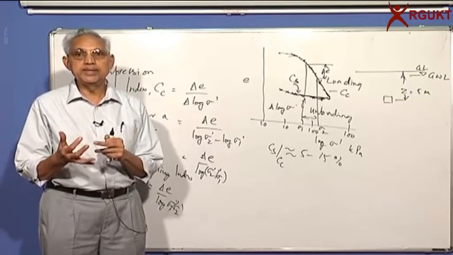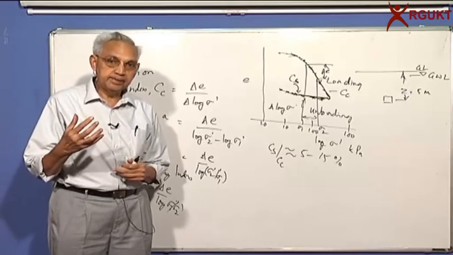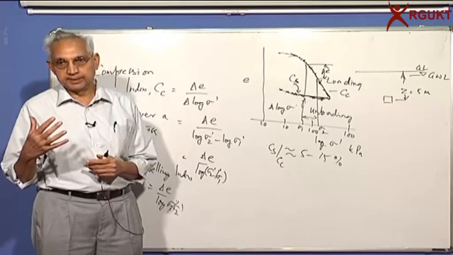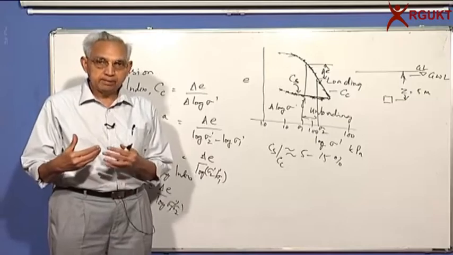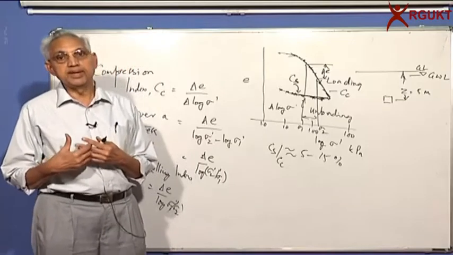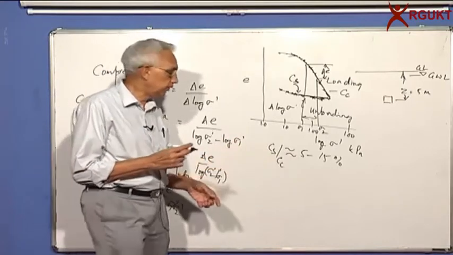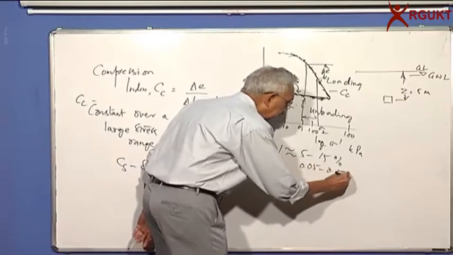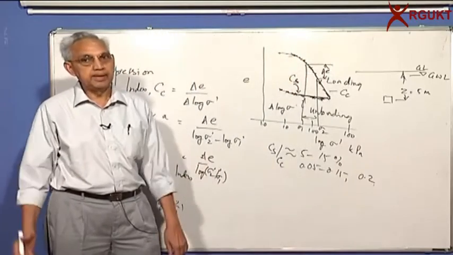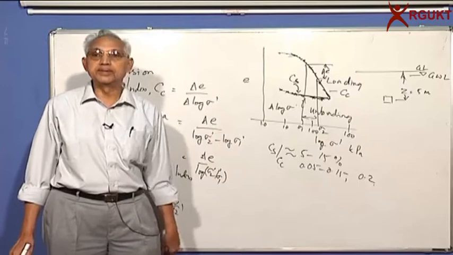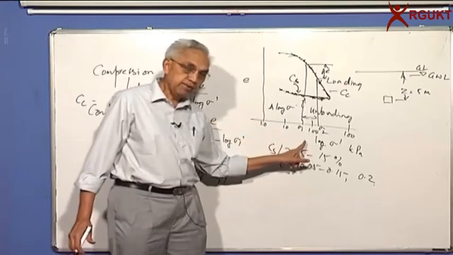They are not like steel, copper, and to a large extent even concrete, all other civil engineering materials, which are, you can say, more or less elastic. But soils are not elastic, and they are highly inelastic, so the permanent or plastic deformation is very, very high. And because of that, Cs by Cc is very small, not 0.2 if you want to write it as a decimal. Occasionally you may get up to about 0.2, but you will not ever get something like 100% or even 50% recovery.